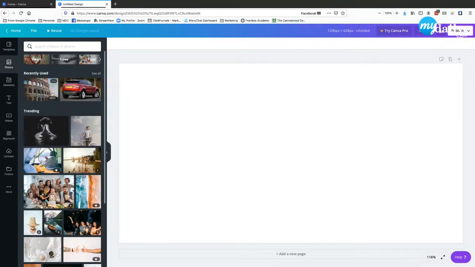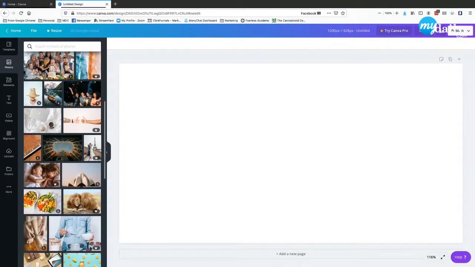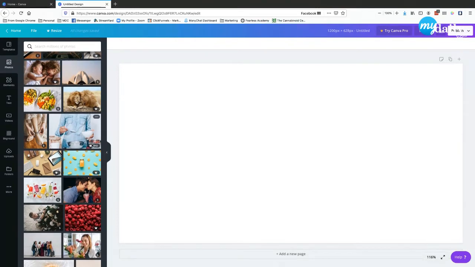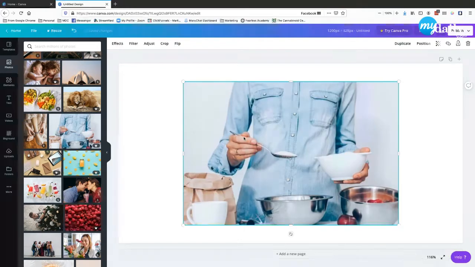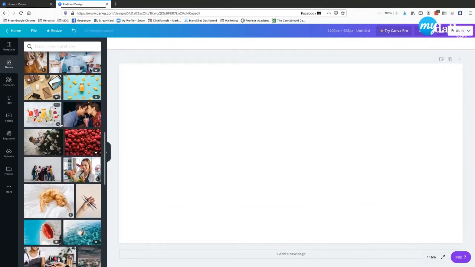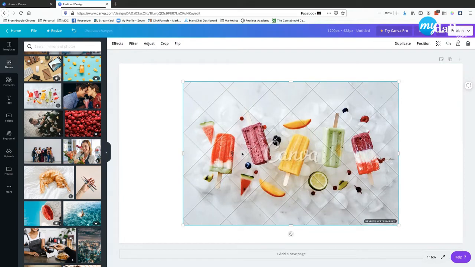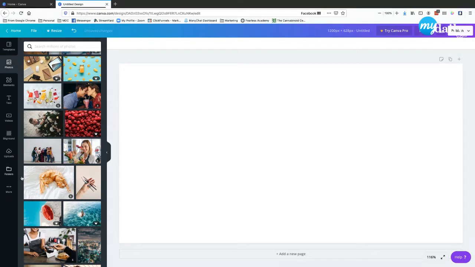Next section here is photos. All kinds of photos. Now, here's what I'll tell you. Some of these photos are free and some of them aren't. I think if they've got this little crown here, that means it's pro, and you're probably not going to be able to use that without paying for it. And it's usually like $1. Okay. But some of these that have the S on it, they're free. Okay. They remove watermarks. Okay, they've changed things around. Premium price, $1.